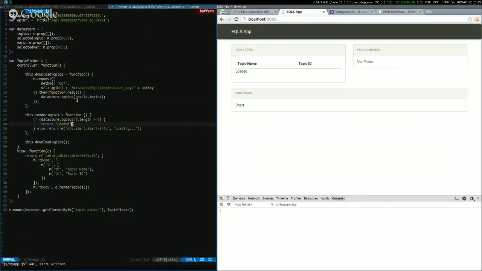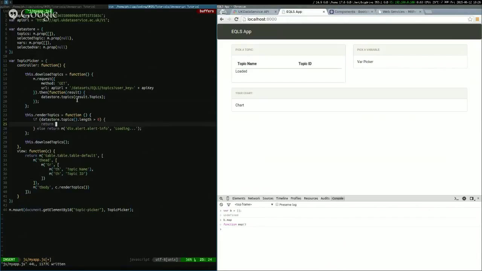Well, let's see. Maybe it's just really too fast, so maybe it does load. Okay, anyway, then when we are done with the topics, we will return a map of the topics. So we say, do we have a map here? Yeah, we do have. So map is only available in newer browsers, so you have to be a little bit careful. If you have anything newer than Internet Explorer 9, you're probably good. So we're just going to use this.